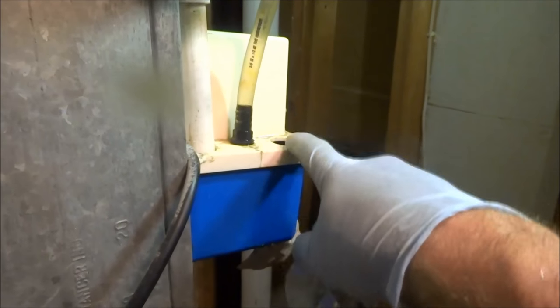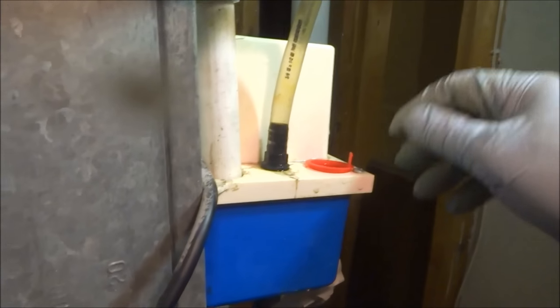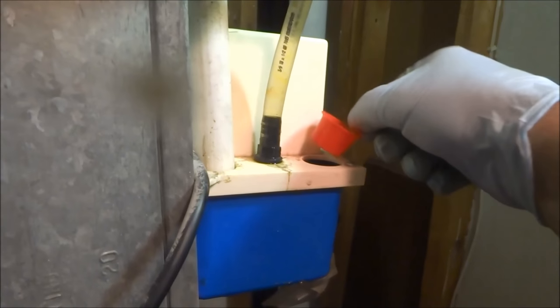So okay. Every so often you have to dump either bleach or vinegar in here, okay, to keep the slime down. You should have seen all of it. I never knew that. Yeah, this cap here just goes in there like that. Okay, now I see it. And then when it's time to put the bleach or the vinegar in there, just take it out and dump a gallon in there. Let it pump through and then you could put some more and it'll pump through. Okay. No one ever said. That'll just keep the slime down.